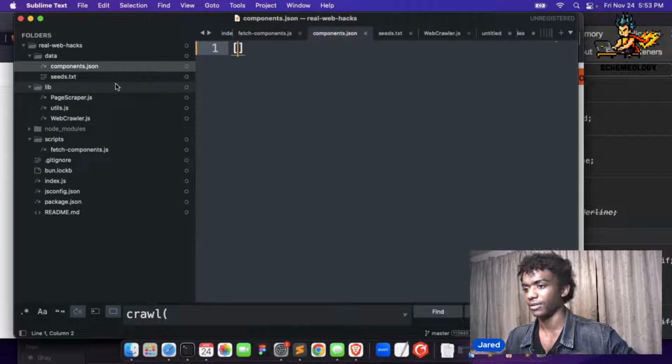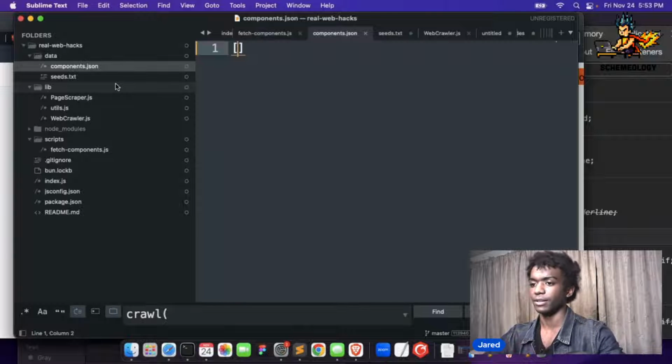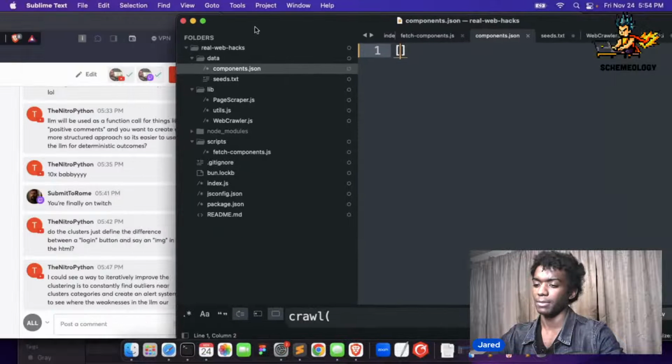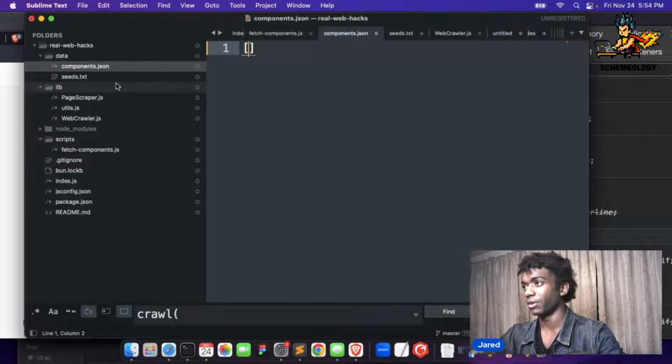If we need to do stuff like that, I'll just get more data. The LLM should be smart enough to figure it out, and these embeddings should be good enough, in my opinion. We're just clustering, right? We're not doing any generation. The only time we're going to do any AI generation with the LLM is when I label the actual component, when I label the clusters. So I should make the cluster labeling much clearer.